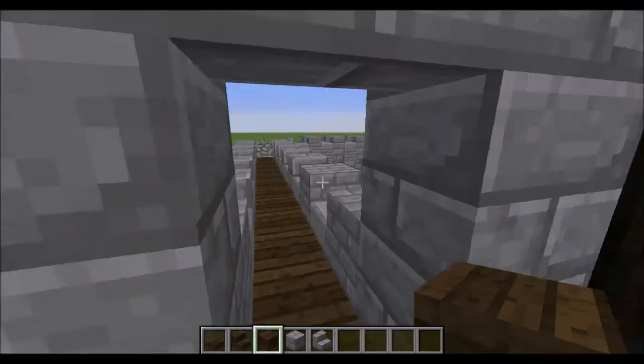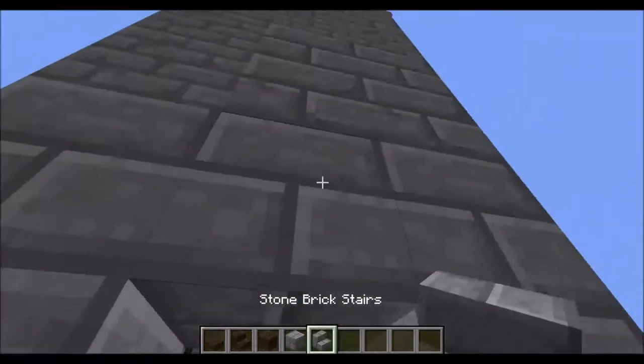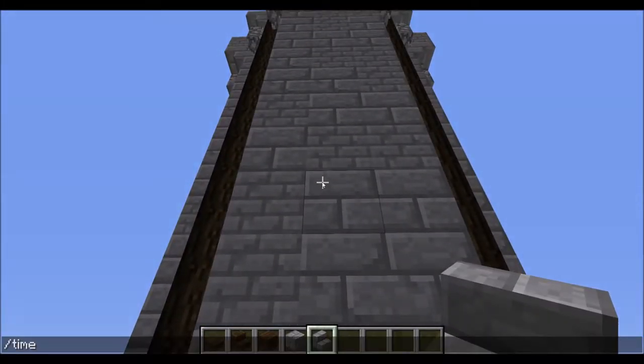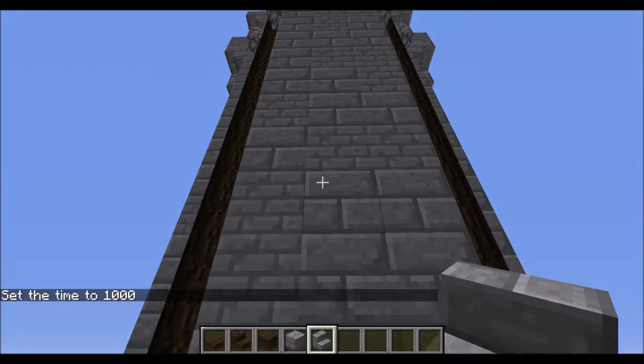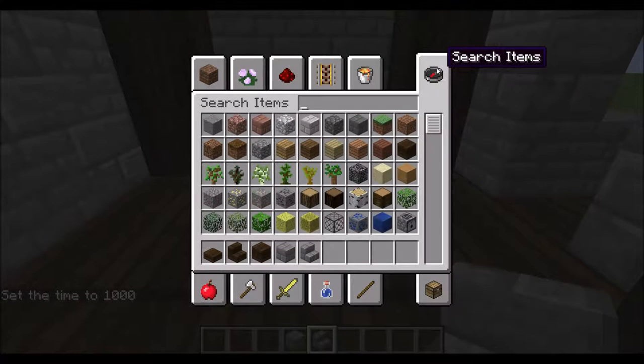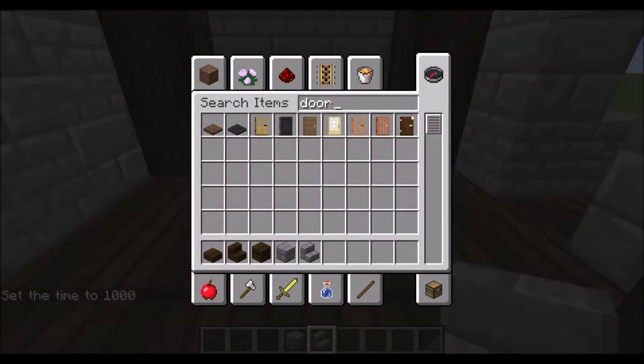And we also want to take our stone brick stairs. And boom, there we go. Let's actually time set day this. Day. There we go. So let's find a door that looks good. Now, the dark oak door. Let's look for a few doors.